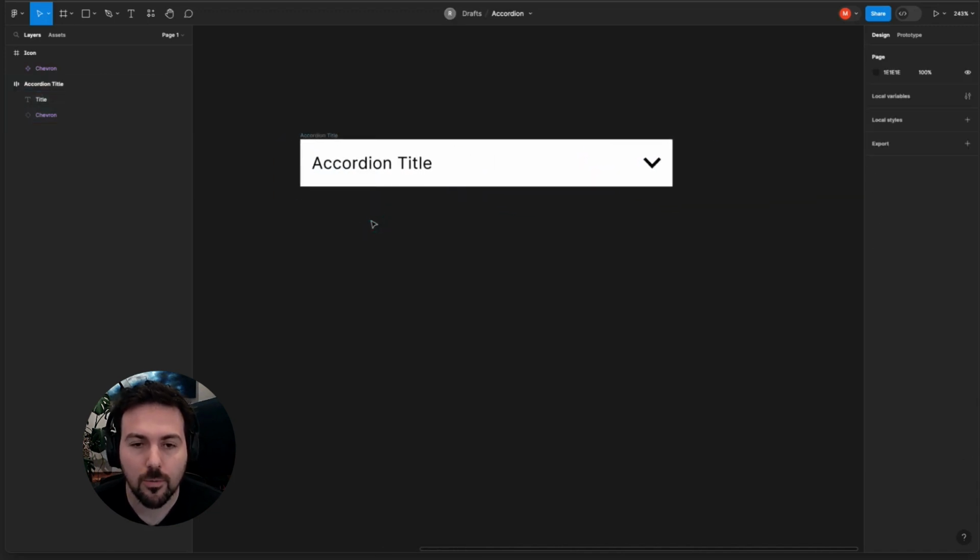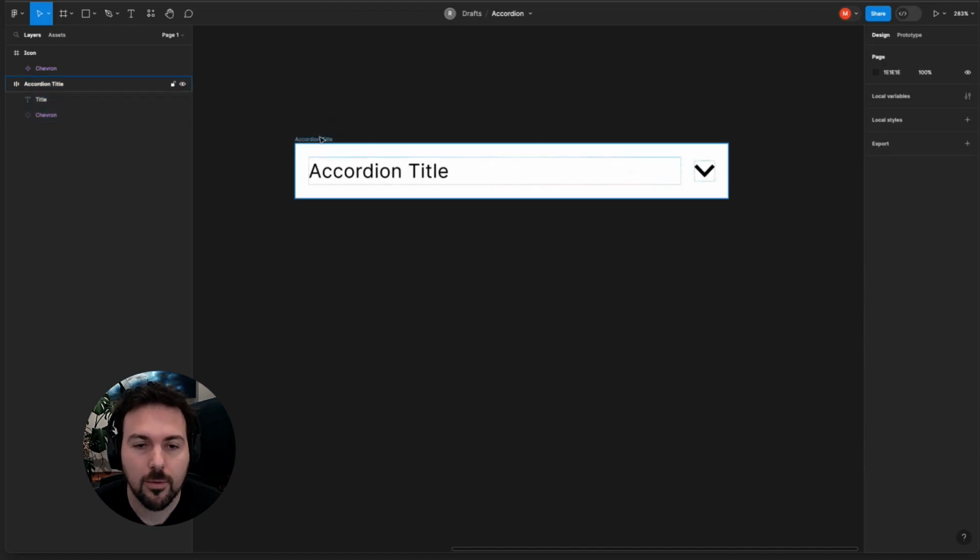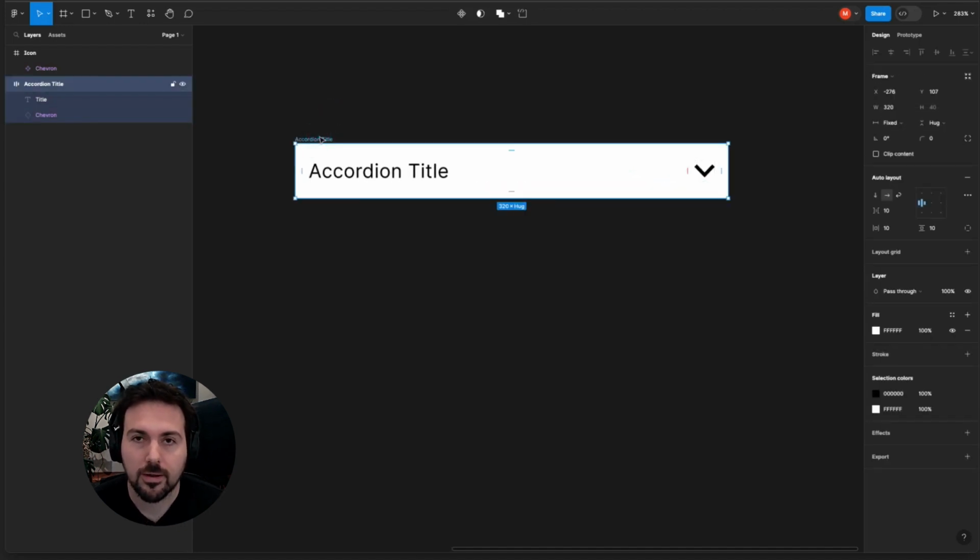We are now at a point where we want to set this up as a component and start looking at different properties that we might need for this component. Properties like state, the interactive state of the component, like hover, focus, things like that. And we might want to also set up a property for expand and collapse as well. So let's take a look at that.